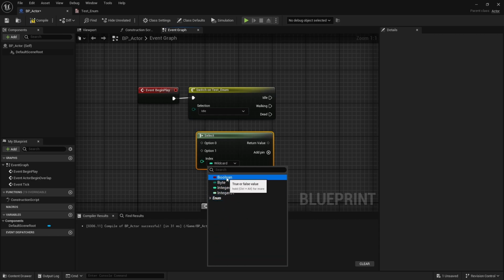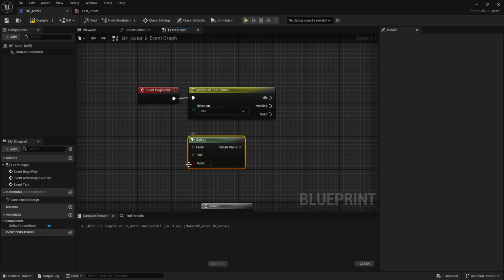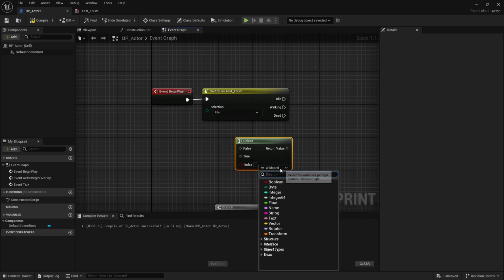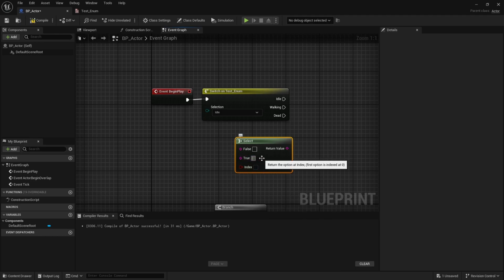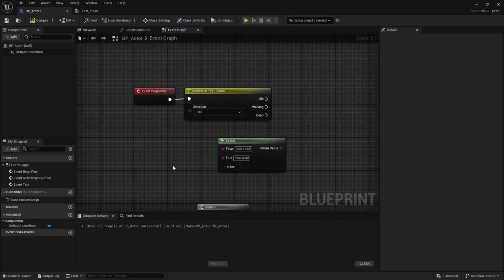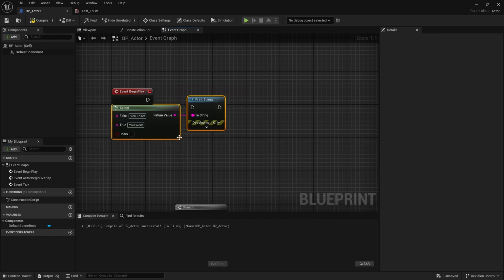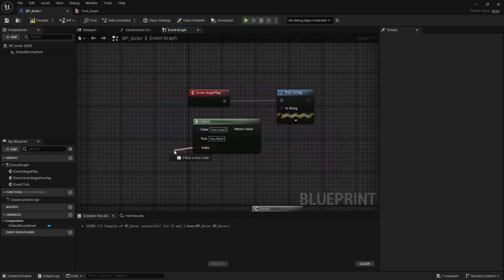If I click, let's say, boolean, we just have our true, false, and our index. Basically what happens when this index is true and what happens when it's false. You can have this pin type be different stuff. If I click change pin type, you can't have everything, but let's say this pin type is string. If it's true, let's say you win, and if it's false, you lose. And then we have some index that evaluates it. Basically, maybe index is true or false if you won or lost. And then maybe you have print. And let's delete this switch. If I connect it in here, based on this boolean value, we're going to print lose or win.